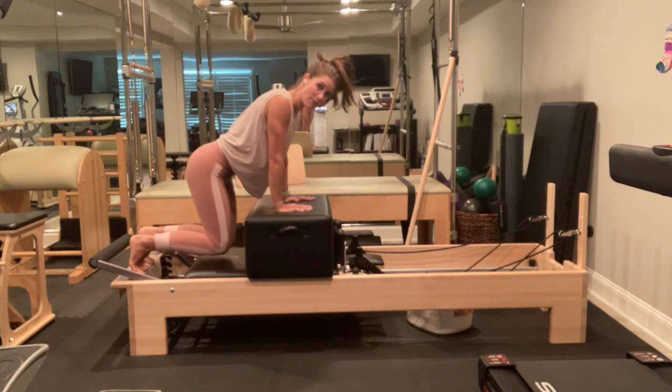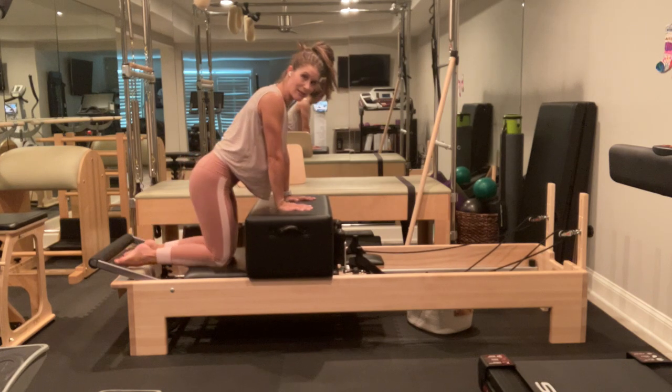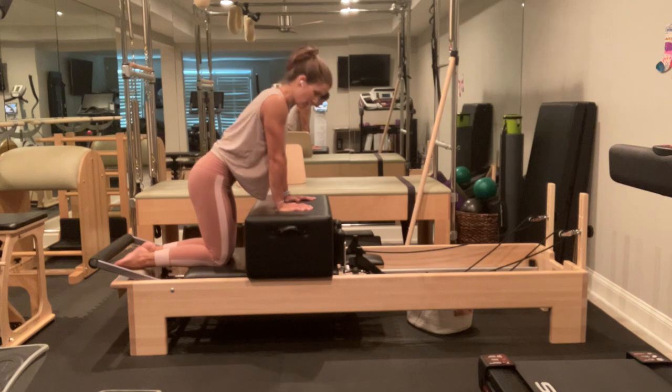When the carriage touches the bumper, place your knees down. You can release your feet to flat. We're going to cat-cow one more time. I'm going to lift my tail with my head. Roll your shoulders up. Now, if you like this better on the forearms, you're welcome to do it there.